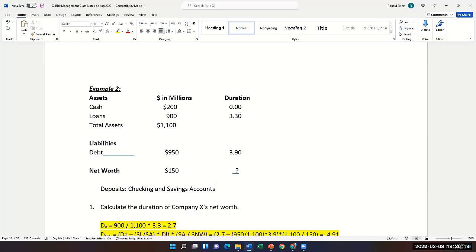The banks don't have to be all that competitive. So when interest rates rise, they don't necessarily have to raise these rates. When they fall, they don't necessarily reduce them, especially checking accounts. Most people with their checking accounts, I would guess most of y'all don't even know what interest rate your checking account pays, if anything. Right now, it's pretty close to zero. I think I get 9 cents a month from my checking account in interest. So, that's not what I'm retiring on.